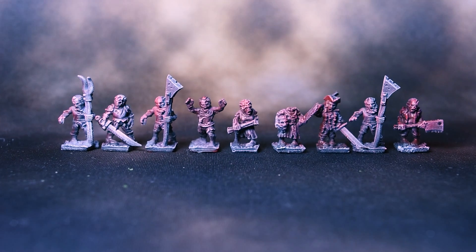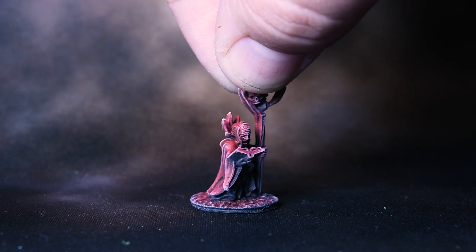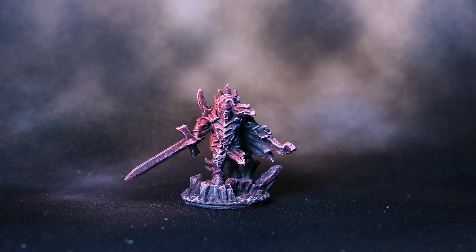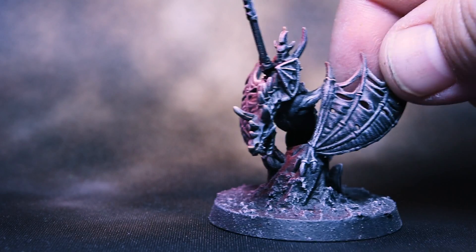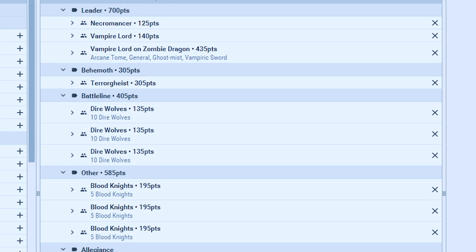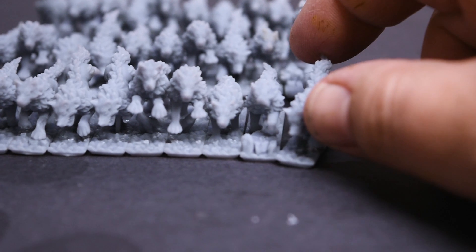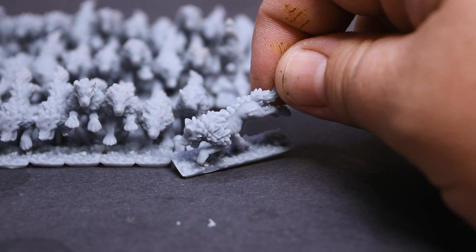For the Soulblight Gravelords, we have zombies for our battle line units — a total of 60. Honestly, with any more it would be overwhelming to move them around at this size. We also have a necromancer that looks absolutely amazing, a vampire lord you'll probably recognize, a zombie dragon with a vampire riding it, and three units of Blood Knights. These models are so good — even at this size they still have a ton of amazing detail, which is a real credit to the sculptors. I checked the battle line and noticed you can take Dire Wolves instead of zombies, so I printed out 30 wolves to take the place of the 60 zombies. This might not be the best move strategically, but it makes things way easier to move around at this size — so more than likely I'll paint these up and go with them instead. But I've got a ton of zombies just in case.